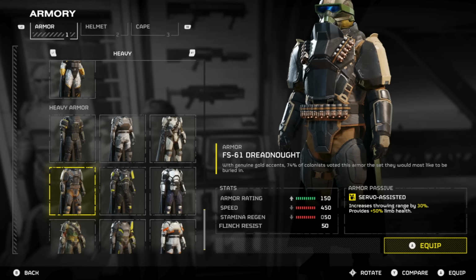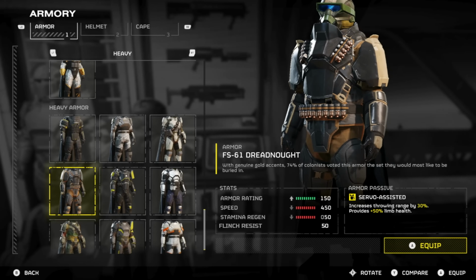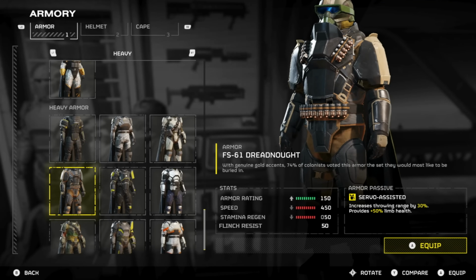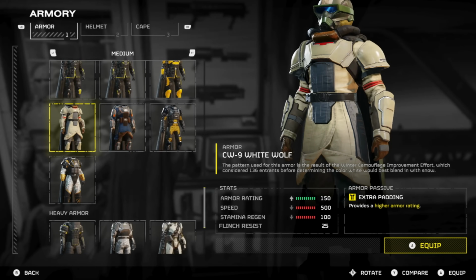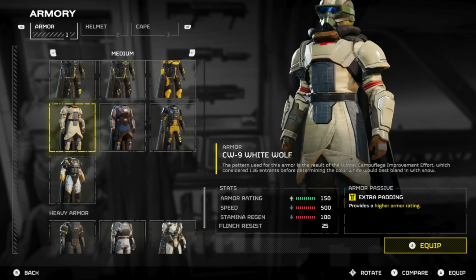So I would have flinch be an extra stat. In fact, if you look at the stat screen, it's almost like there's extra room right there. You could have flinch resist right under stamina regen, and it would fit perfectly. And that would be a scalable stat just like all the others. So that's how I would solve that new perk passive. Personally, I would make it a stat that scales with armor levels.